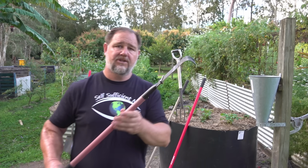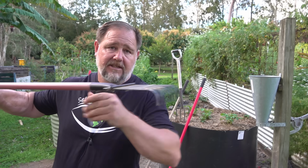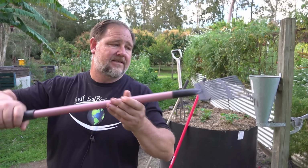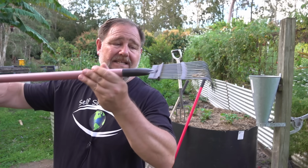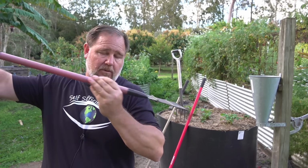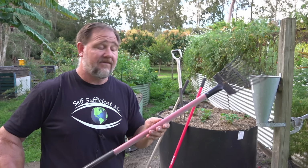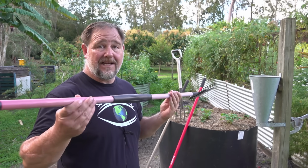And if I'm just trying to loosen up some topsoil around some veggie plants, just so that the water permeates through a little better, you can use one of these sort of dethatching rakes, which are quite handy. They're good for getting rid of weed seedlings as well. Just raking around larger vegetable plants in the garden bed, you know what I mean. Creating a garden bed and you're just leveling out, raking leaves, whatever. A rake is obviously something that every gardener should have.